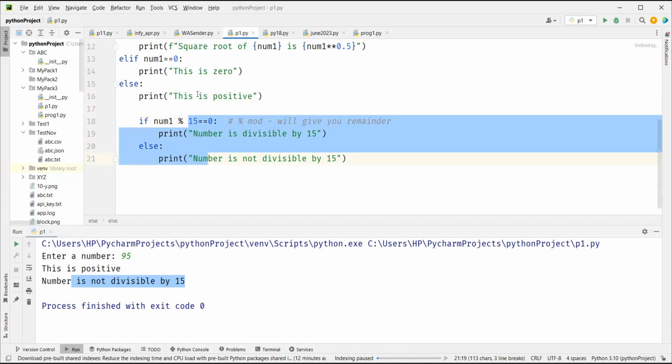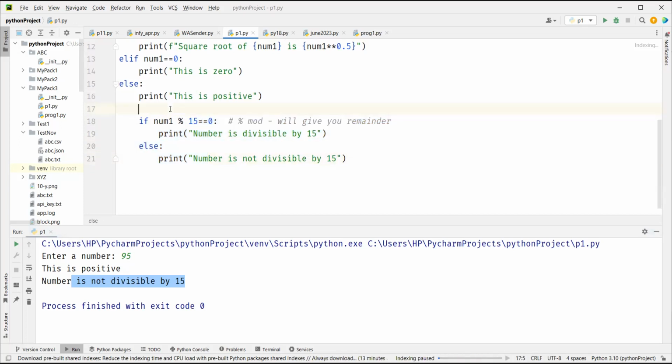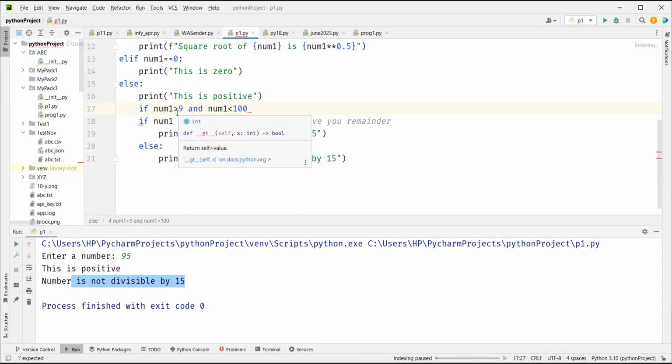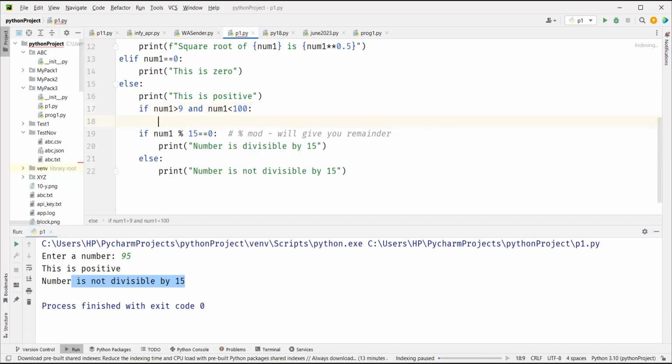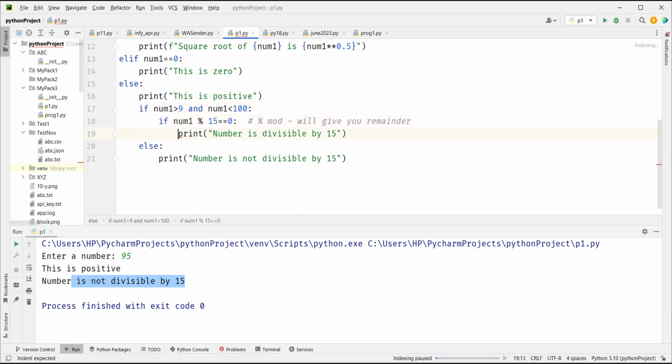So how do you check if a number is 2-digit? Because 2-digit positive, right? So if num1 is greater than 9 and num1 is less than 100, and not or. Then you know that it is a 2-digit number. Makes sense?